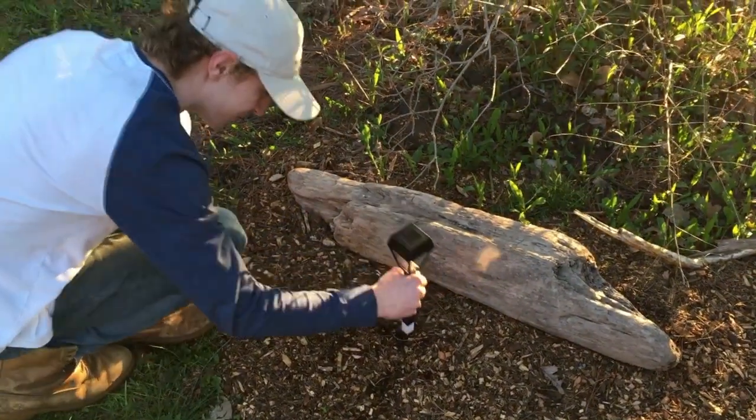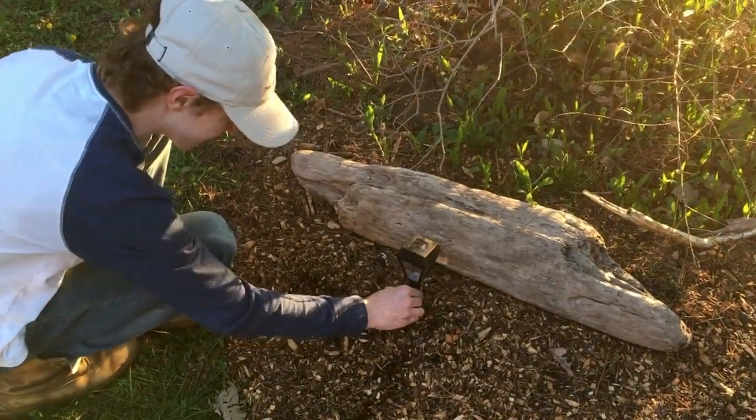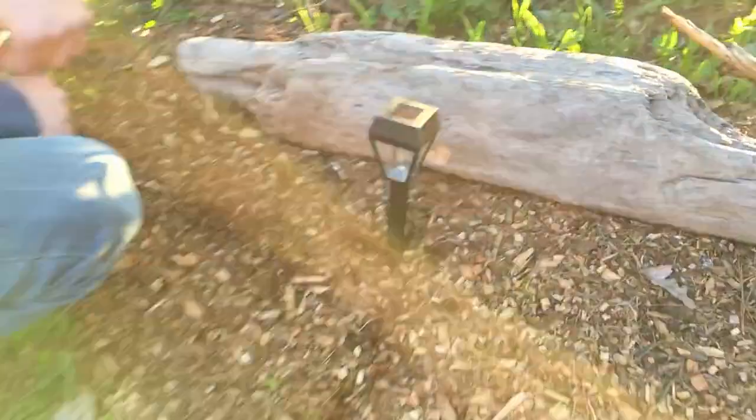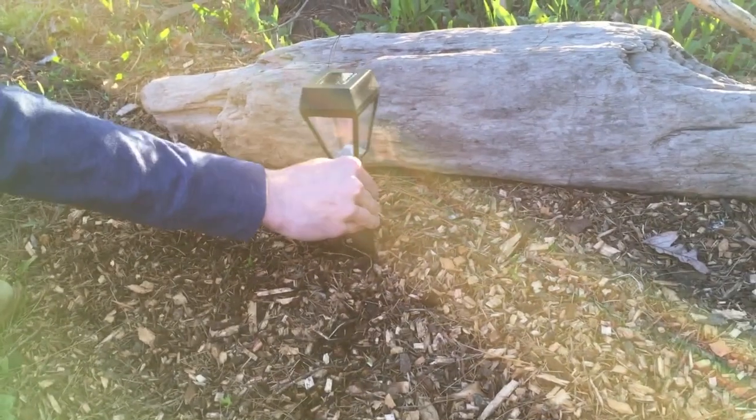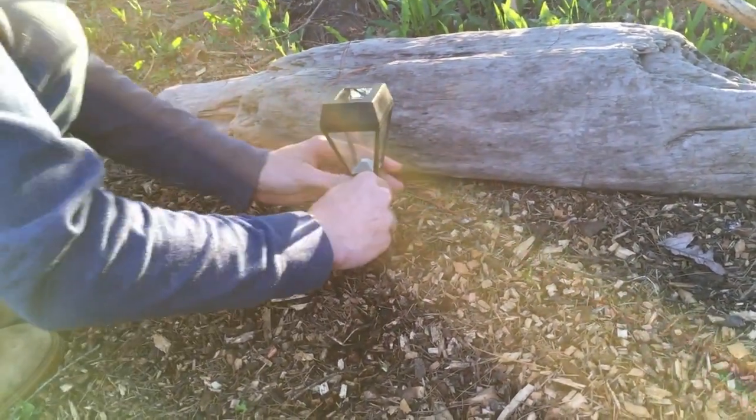Oh wow, that went way down there. Is that too far down? You think it needs to go up more? Yeah, right there is good. Yeah, perfectly in the sun too.